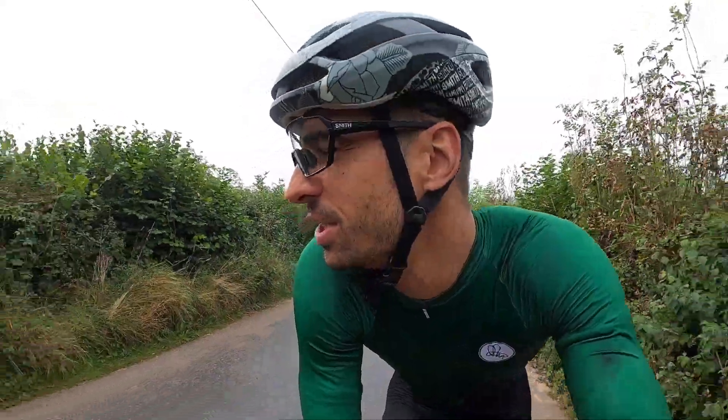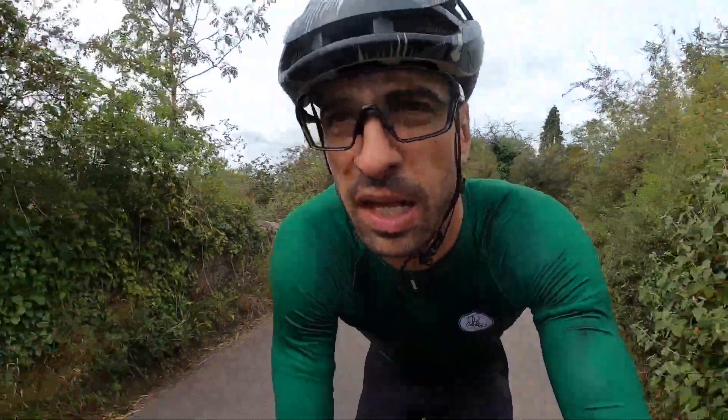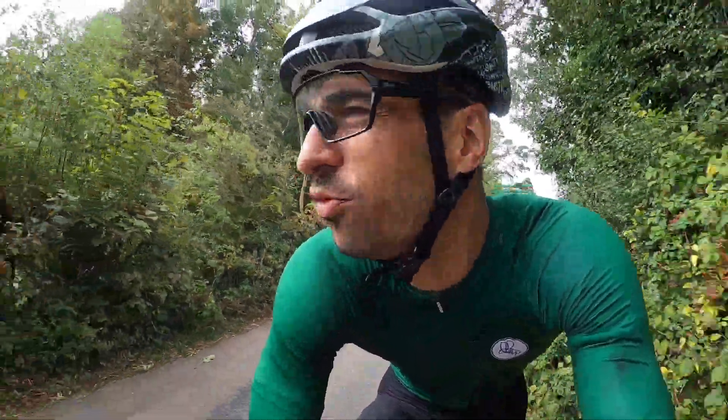I've been riding an aluminium frame for so long it'll be nice to ride some carbon. It's that whole aero versus lightweight thing — a couple of years ago I'd have definitely gone aero, but now I definitely lean towards lightweight. After running disc brakes on every bike I own, I don't want to run rim brakes — they're just not as good. If I'm climbing up a hill I'm going to be descending a hill, and disc brakes make descending so much more fun. Let me know below — are there people still out there who genuinely prefer rim brakes? I ride in all weather every day, I don't do the summer bike/winter bike thing.